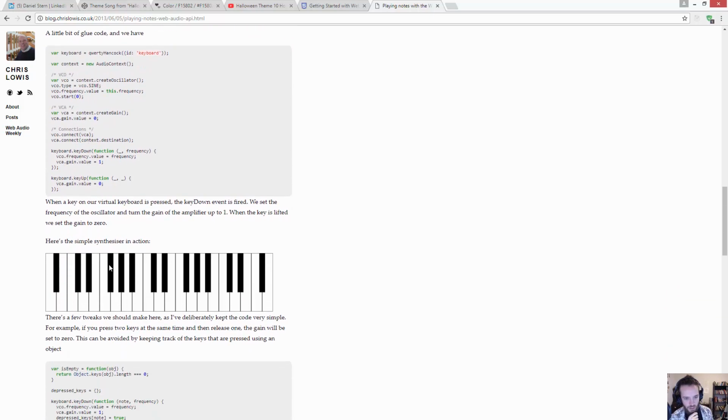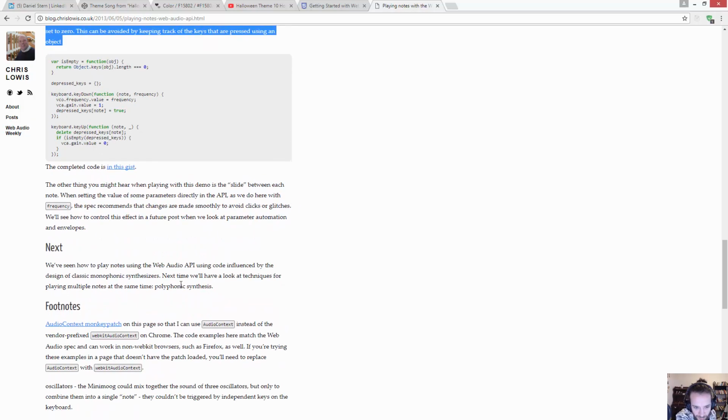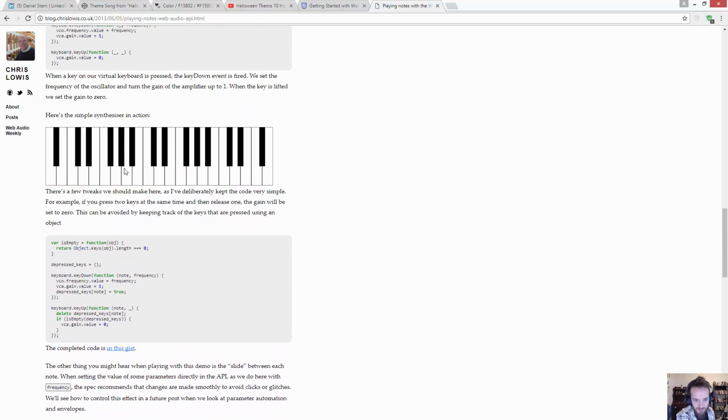So here's instructions on how to make a keyboard. Doesn't seem to make music though. The Web API never works like it's supposed to.